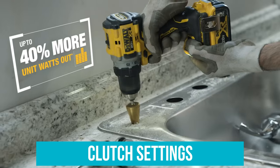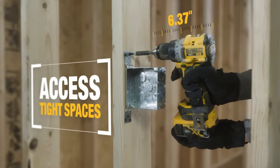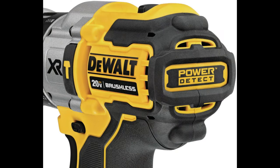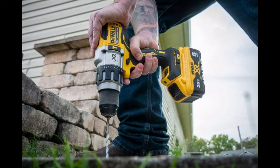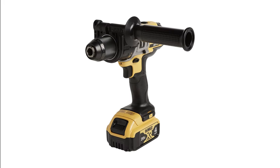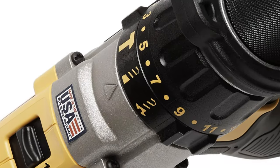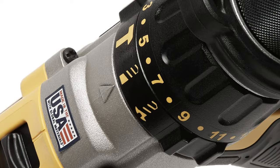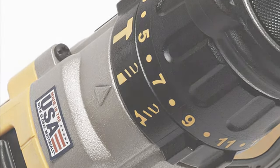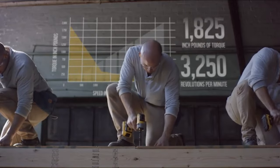Clutch Settings: The clutch on a drill is very much like a clutch on a car — some settings provide more power and less speed, while others provide less power and more speed. It's best to look for a model with many different clutch settings so you can find the one that works best in a variety of situations. If you're looking for the widest range of clutch settings available, the DeWalt DCD985M2 is your best bet. While many models only have 15 clutch settings, this drill has 22 different gears to choose from, making it a great option for someone who needs their drill for a lot of different applications.